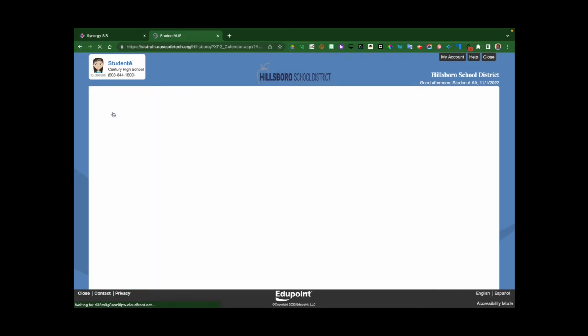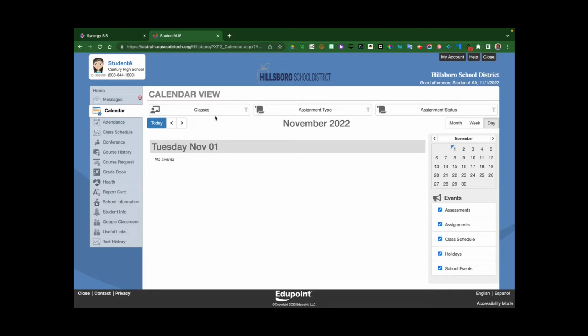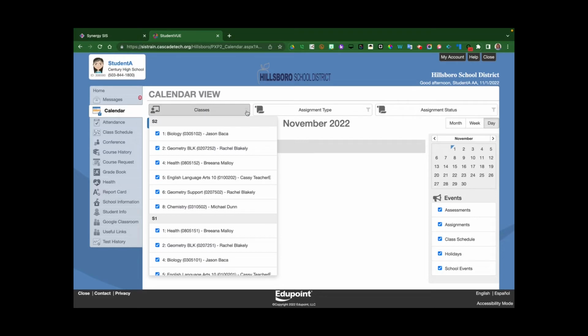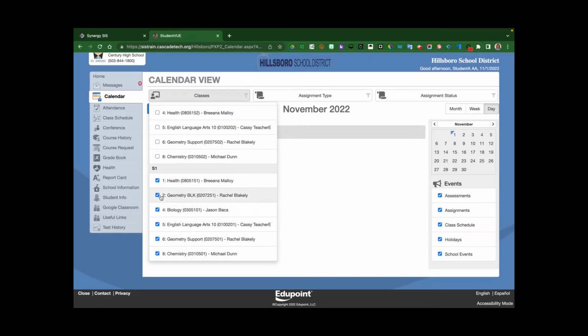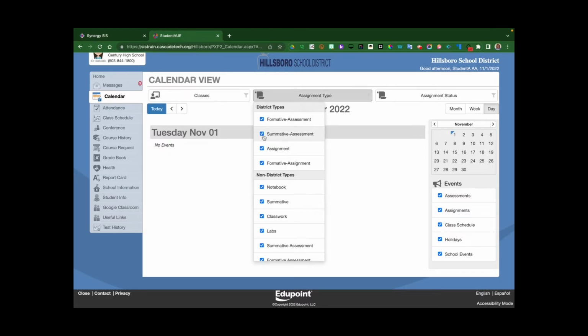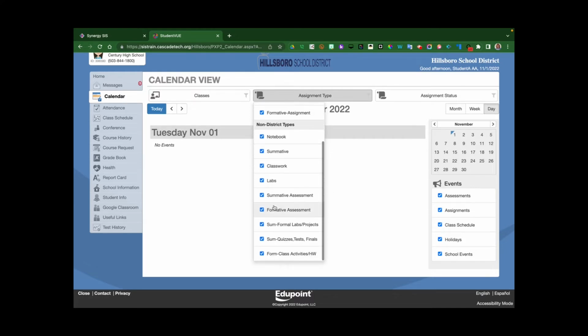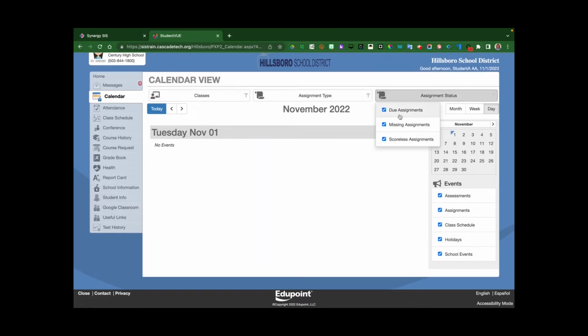Next is calendar. In calendar view, you can see your classes, and you can use this filter. This little icon right here in the upper right-hand corner is your filter view. So you can choose which classes you're looking at. So you can toggle off your semester 2 classes since you're only in semester 1. You can say, I only want to drill down on any one of my classes. I only want to look at my summative assignments. I only want to look at my classwork for those classes, and then what assignments I have upcoming or which ones I have missing. So if you toggle those off, that's going to change your view, right?